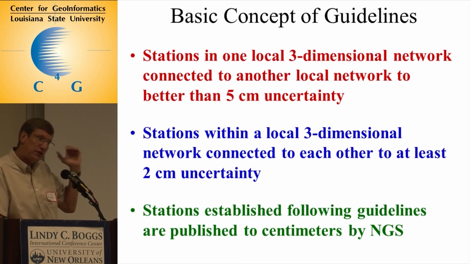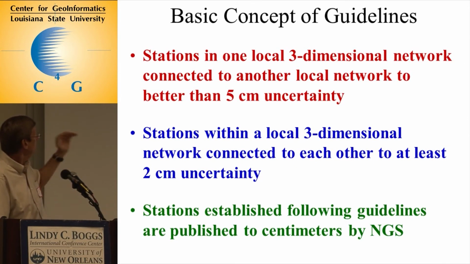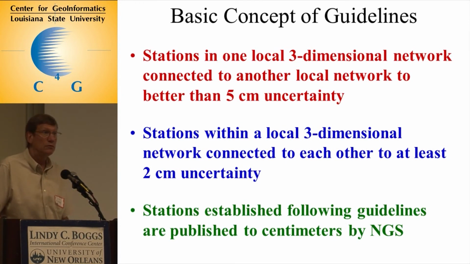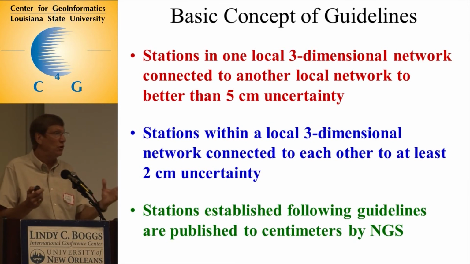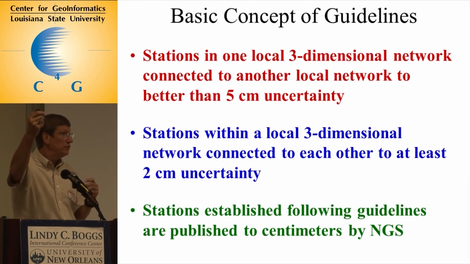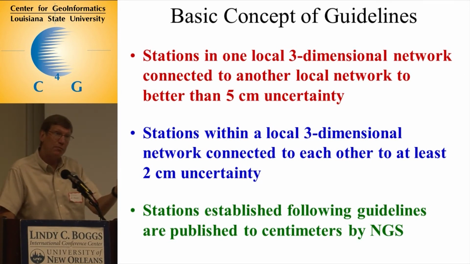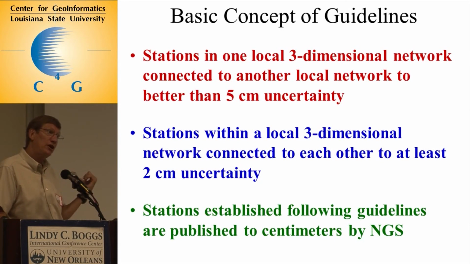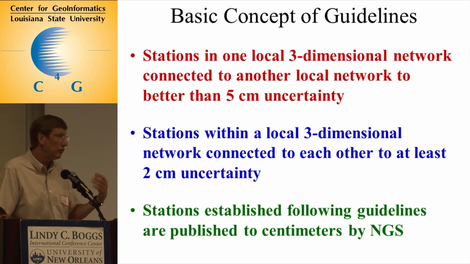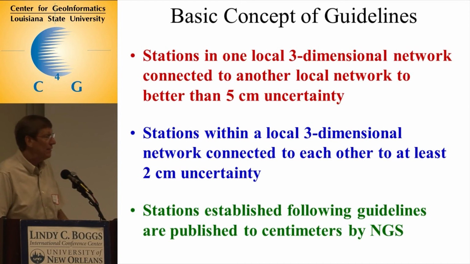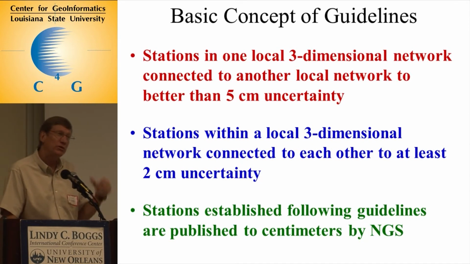So, to kind of finish up this part of the presentation just before we break for lunch, the basic concept of the guidelines, okay? They're three-dimensional networks connected to local networks better than 5 centimeters. Remember, I'm talking about 2 centimeters, but once you do all this locally, when you go across from one area to the next, we're really only saying that you know those to 5 centimeters. I think it's better than that. But back when we're guaranteeing things, we're saying it's only that. Nowadays, with all the CORS that you have and all the way they did the NSRS now, you have that better. So that's something that we should think about, what that really means now.